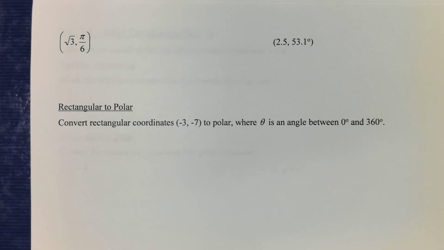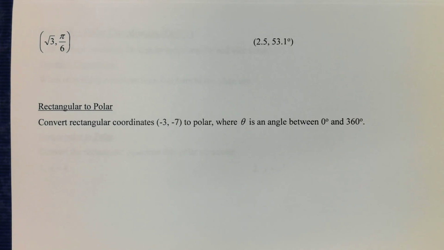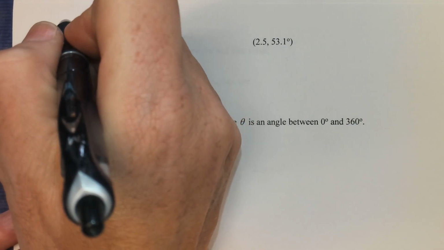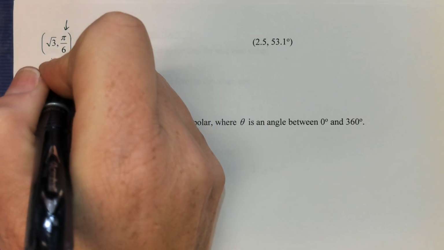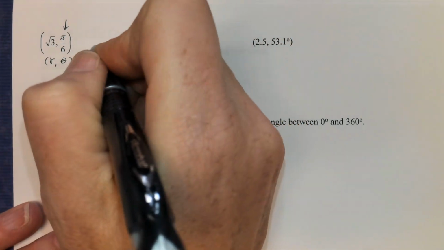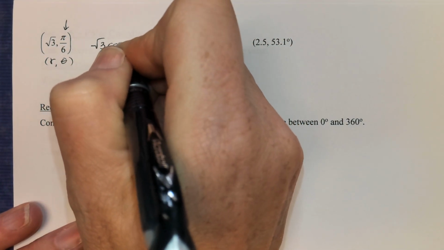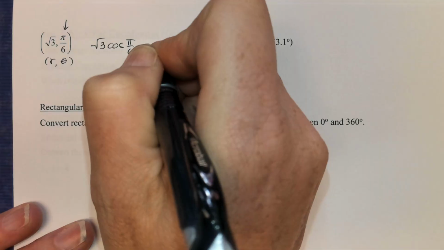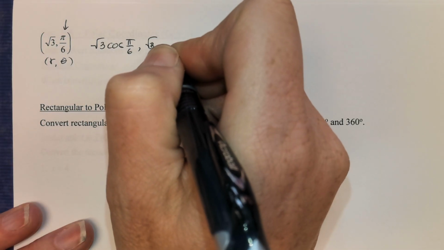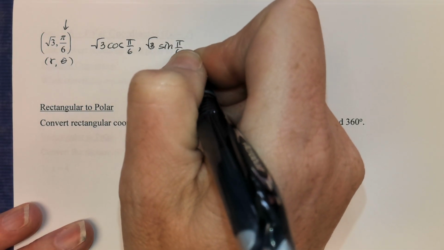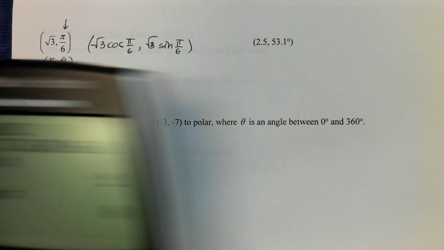Couple more. Sometimes when kids see the square root of 3, they immediately think that that's a radian. Remember, that is just a number. So square root of 3 is just some decimal. What you're focused on is the second location. If the second location is an angle, which this one is, then we are doing r cosine theta, oops, I almost wrote an r, r sine theta. This is what we're typing in.